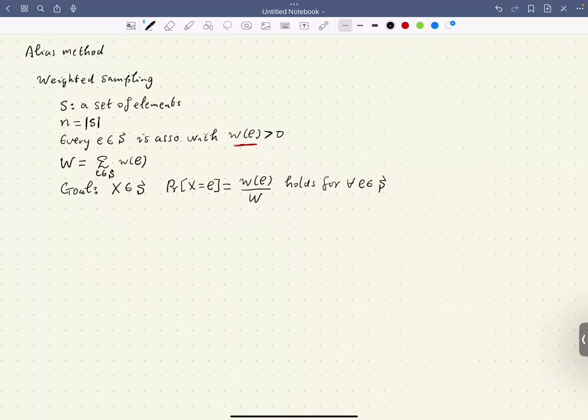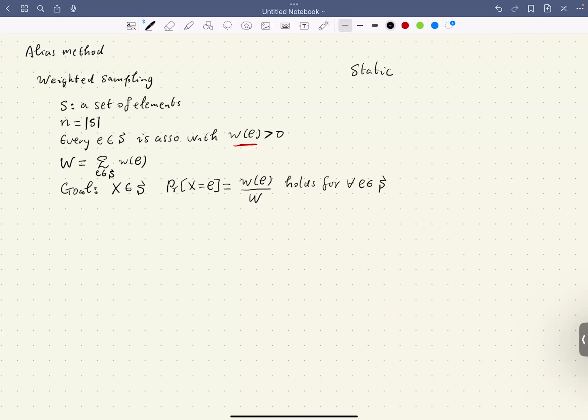You can study this problem from multiple angles. For example, one angle concerns whether you can do insertions and deletions in the set S. Today we're going to focus on the static scenario, which means I give you the promise that I'm not going to change the set S. The set S is just there. I'm not going to insert or delete anything. So this is known as the static scenario, and we're going to focus on it. Then I'm going to comment on the dynamic scenario at the end of the talk.